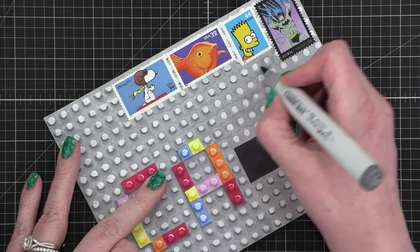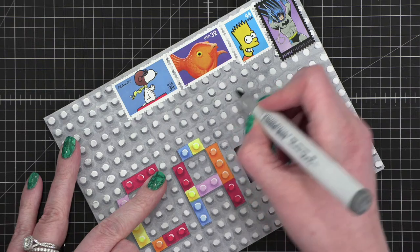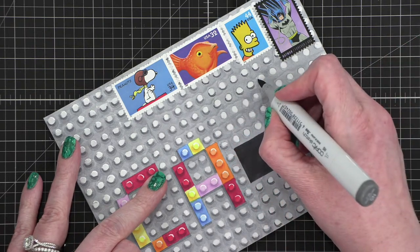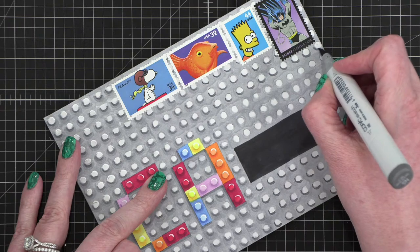We're getting so close, y'all. And all I have to do is add the highlights. Once we got past that main coloring, it's actually gone really fast.